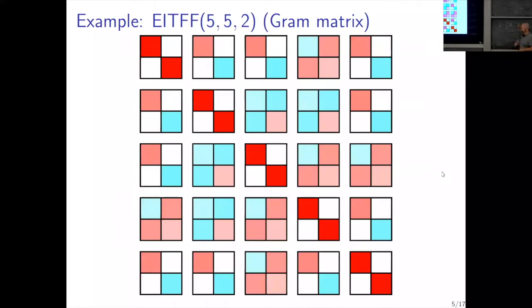So again, it's a lot to digest. It's a very complicated definition. Here's an example of a Gram matrix of an equi-isoclinic type fusion frame of 5 subspaces in 5-dimensional space. Each one is actually 2-dimensional. I'm just trying to give you an overall sense of the pattern here. The main thing to identify is that there are 4 types of matrices. I'm going to show you just numbers in just a second, but there are definitely identities down the diagonal.